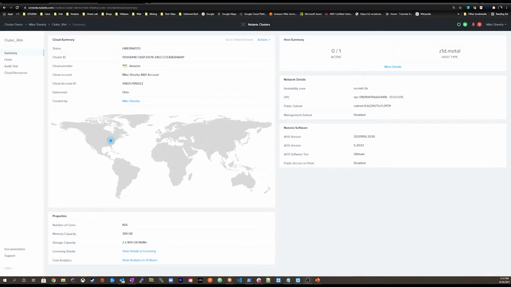Now there's real value in this in several use cases. I'll just choose a couple. One, test dev use case. Maybe you have test developers who need access to infrastructure right away, and you may not have that infrastructure, or they don't have the time to wait for it. You'll be able to spin up this cluster within 30 minutes in AWS and start consuming the infrastructure resources immediately.